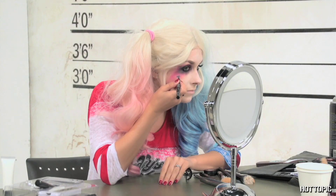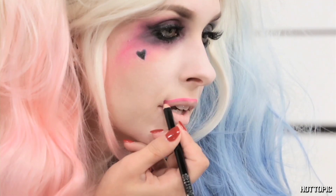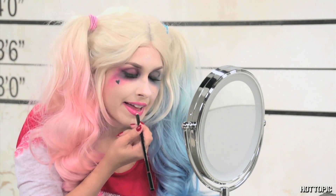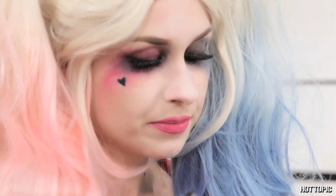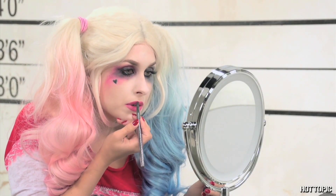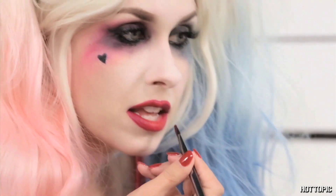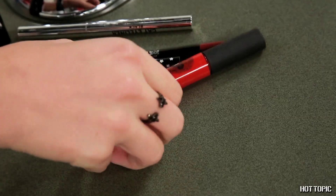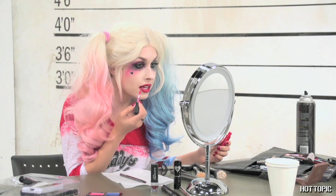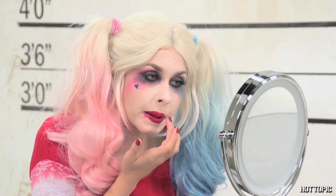I'm darkening up the little heart with some eyeliner to make sure it's really visible — this isn't necessary but I like it a little darker. Now it's time for your lips. Line them first with red lip liner if you want, then coat them in red lipstick. I'm mixing a darker red shade with a brighter one and then topping off with a red matte lip cream. You can keep them clean like this, or smudge it a little to drive home that extra bit of crazy. You can use your finger or a brush to make the smudges — I'm doing one on my lower lip, down my chin, and then one smaller one on my upper lip too.